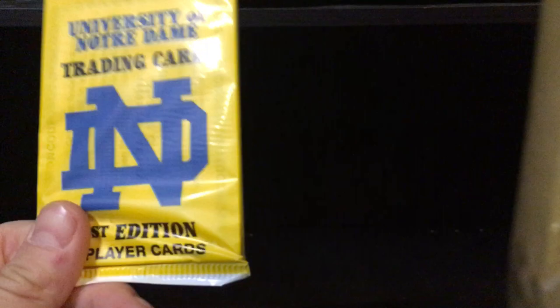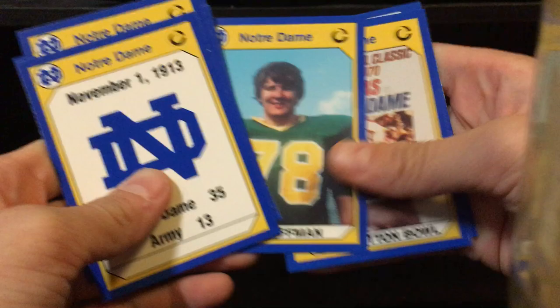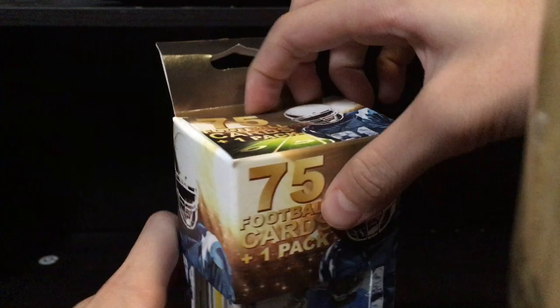That is the first pack — all the base cards. Now we'll open up the Notre Dame pack. These are the only packs you'll get with Fairfield products, so just know that going in. These are Notre Dame collectible-type cards — nothing too special. They're just like dates of awesome games and some players. So I'm just gonna fly through — you got the Cotton Bowl — it's really not exciting. And you can see by the yellow label it is another Notre Dame pack.